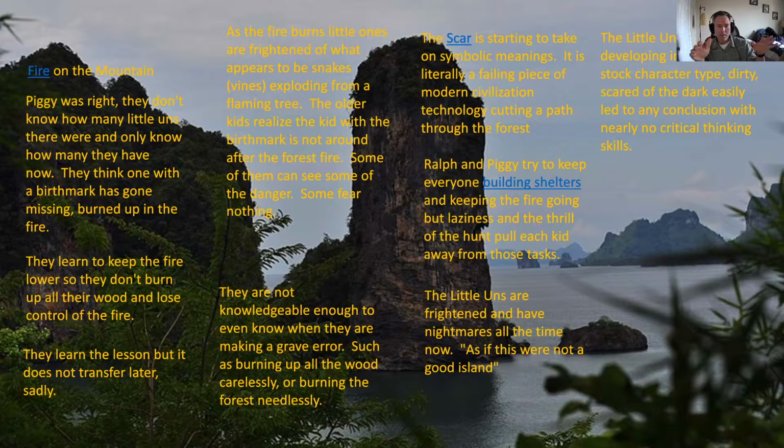There's a lot of symbols going on in this thing, and try to read it with the idea that we're going to write that paper at the end. How do these symbols, which you pick, prove a theme, a moral or lesson that the author wants you to learn from reading the work? You pick the theme, you pick the symbols, prove the theme. That's the goal. That's a lot. We got a lot going on with this one.